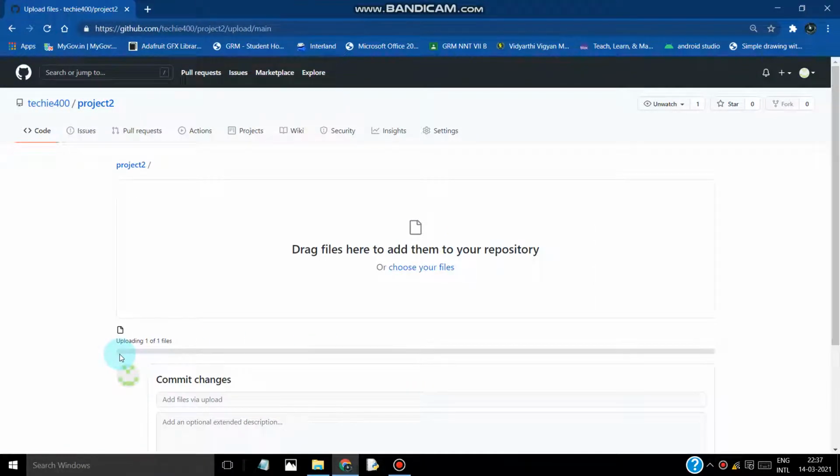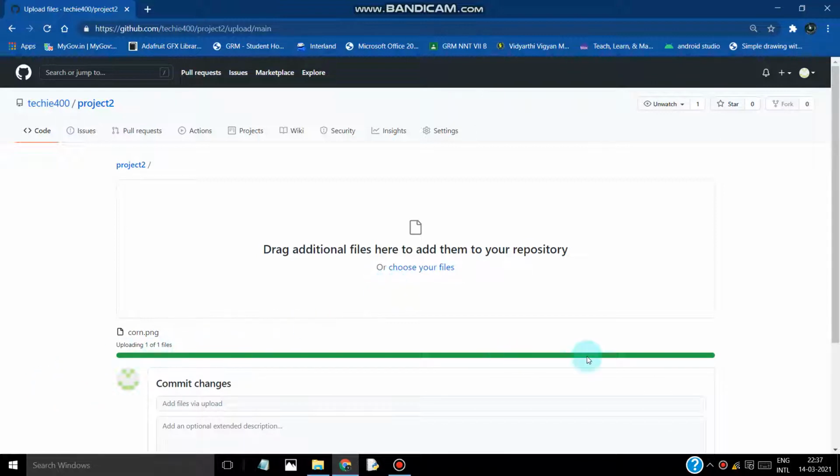To upload the image to GitHub, and after this file has been uploaded, then you will click on commit changes.